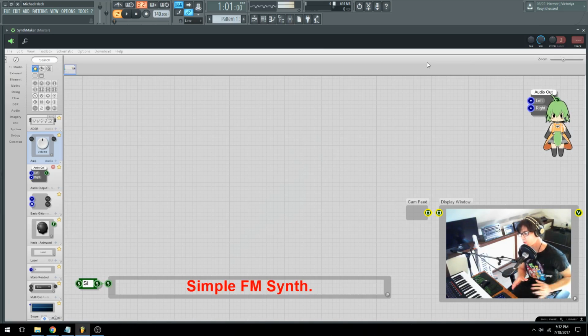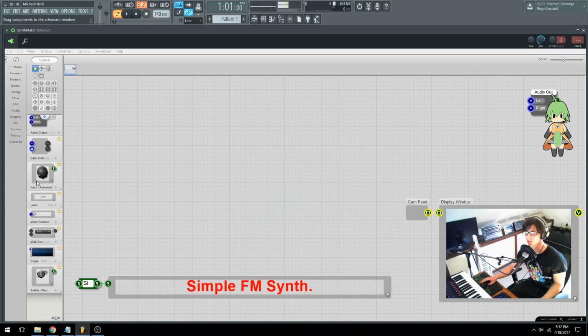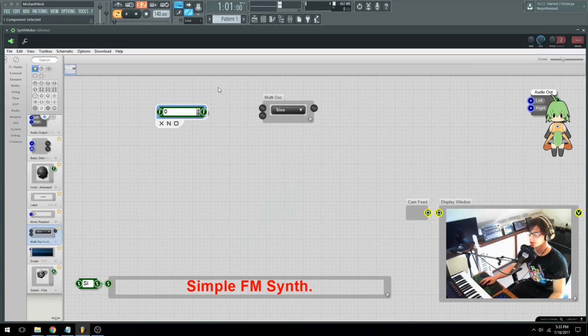Before we can create FM synthesis, we first need to create a very basic synthesizer structure. So we're going to need a couple things. First, we're going to drag in our oscillator, which is going to be a sine wave. And secondly, we're going to need a value, which is just going to specify the cycle rate of the oscillator.